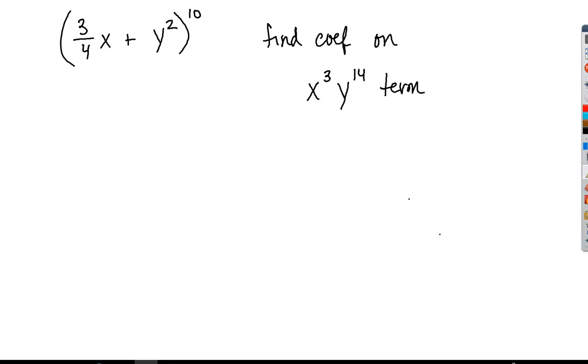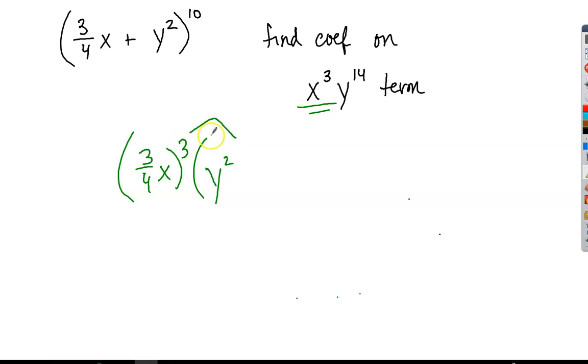Okay, so hopefully you took a moment to solve. So let's look at what's happening. If this is to the 3rd, then that means I would have taken this first position to the 3rd. And the second position, which is y squared, normally you might say that's to the 7th, or I'm sorry, you would say that's to the 14th, but it's not. Remember, these two exponents should always add up to 10.